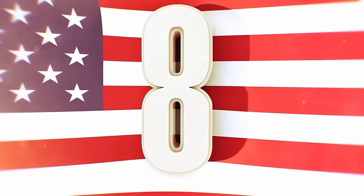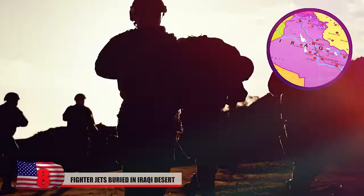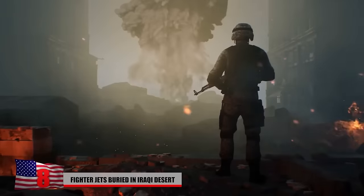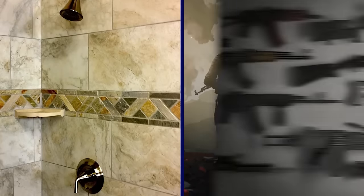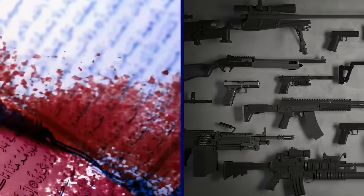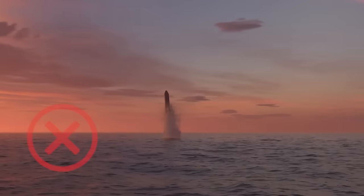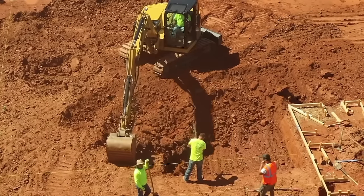Fighter Jets Buried in Iraqi Desert. After the US invaded Iraq in 2003 in search of nuclear, biological, or chemical weapons, American forces discovered a number of strange items. These finds included gold toilets and firearms, a Quran scribbled in blood, and Saddam's romance book. While they didn't discover any weapons of mass destruction, they did discover an airplane buried in the sand right next to a perfectly decent airport.